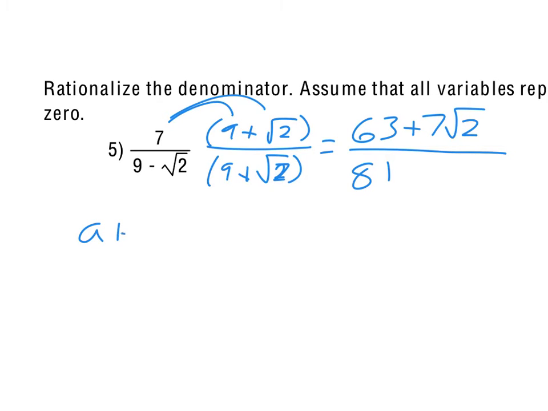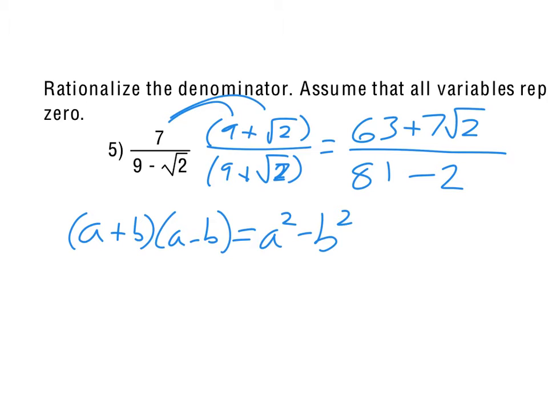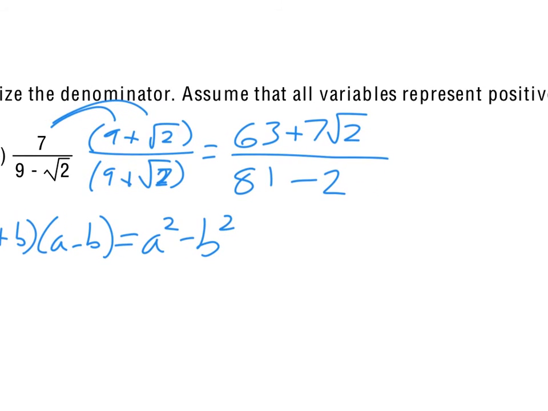Maybe I'll even just write this down. So a plus b times a minus b is a squared minus b squared. Now it gets to be a little interesting when we have things like square roots in there, or even like a 3 square root of 2 could be interesting. But again, you can still use that to figure that out. So we get a minus 2, and again, that's from squaring that square root of 2. It just ends up being a regular 2. So our numerator stays the same because we can't simplify that at all. 81 minus 2 just gives us 79.